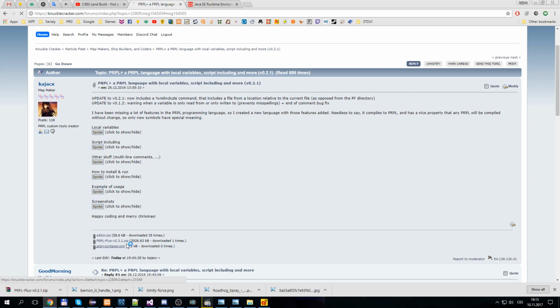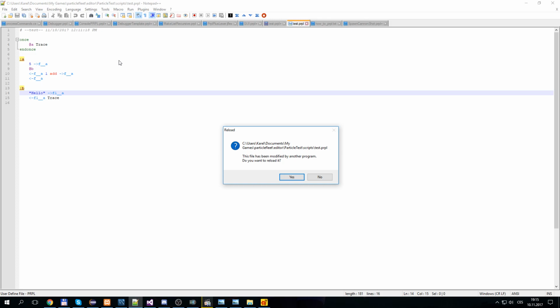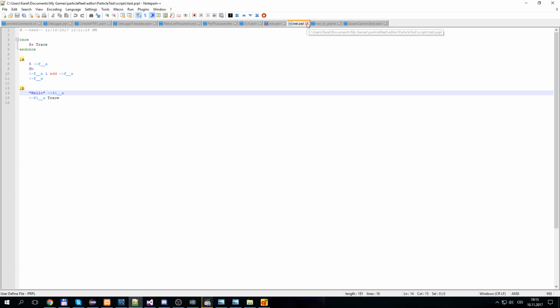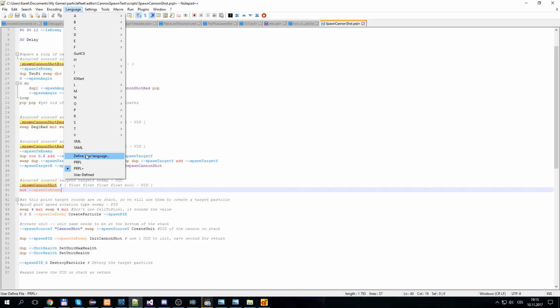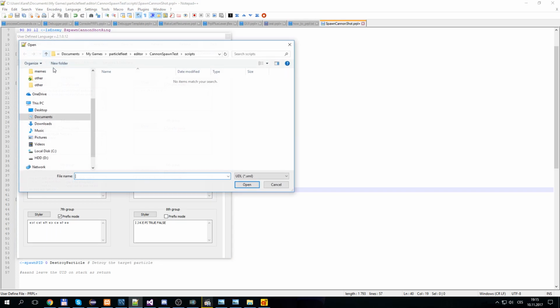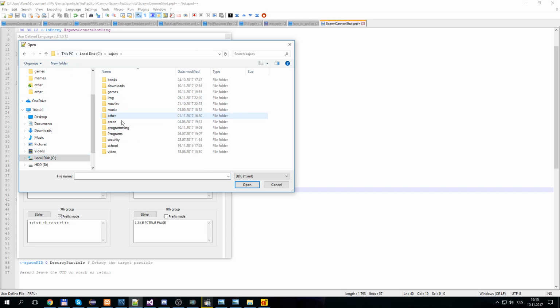Right, to just download this, I guess I can download it with you. Yeah, okay, let's just close this so we don't have to click that dialog every time. And let's just click define your language, import, and then where was it? I think I downloaded it here.